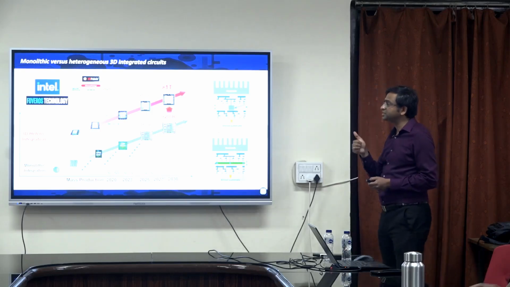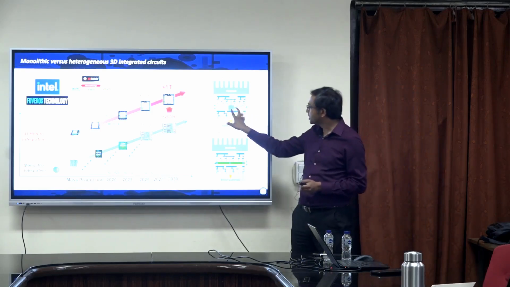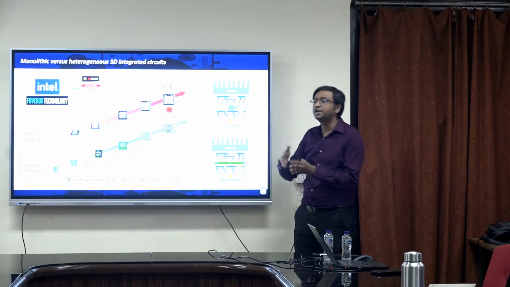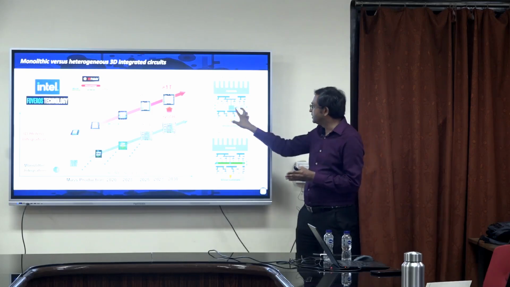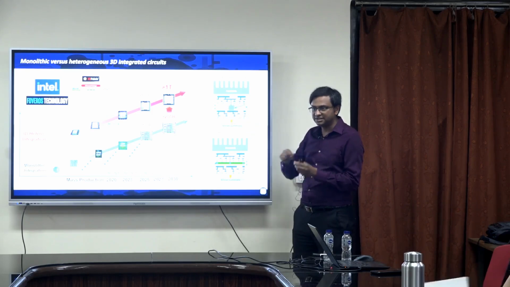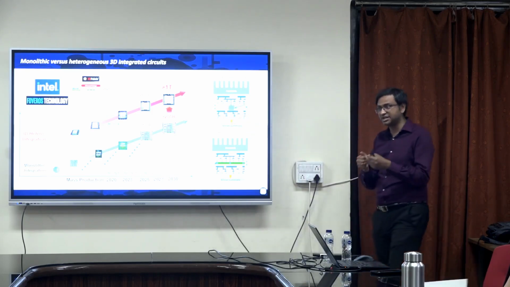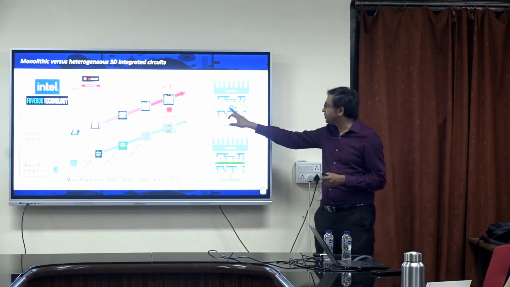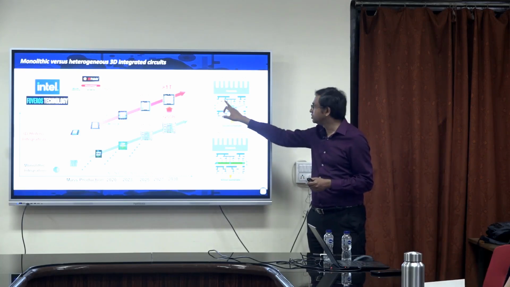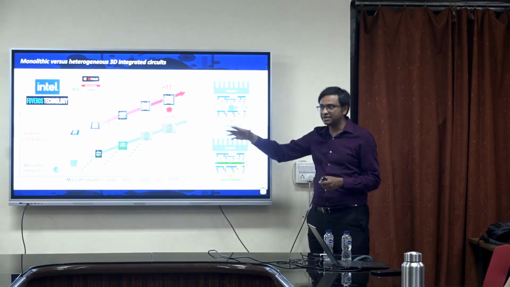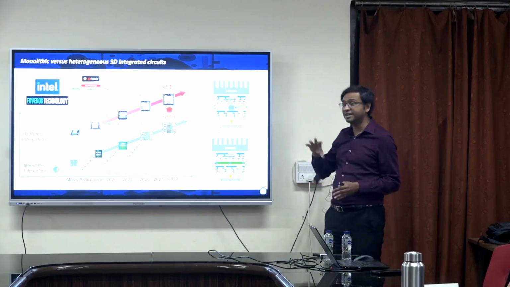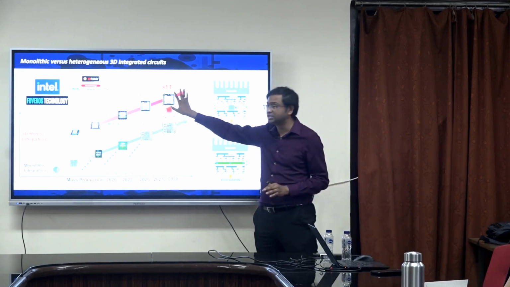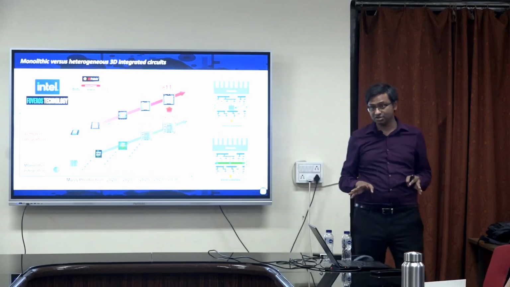But the unique advantage of this monolithic integration is about this via. There is a limitation: you cannot make this via too small. You cannot make this via as small as these lines over here. These are the interconnects, because you also have to have interconnects connecting different transistors, and those are actually very tiny lines. Therefore, you cannot connect a transistor to another transistor. Maybe a circuit can be connected to another circuit, or maybe at the architectural level. So device to device connection is not possible using this through silicon via technology, and that's why it's a bottleneck to getting to this many transistors or circuits or architecture based on these transistors.